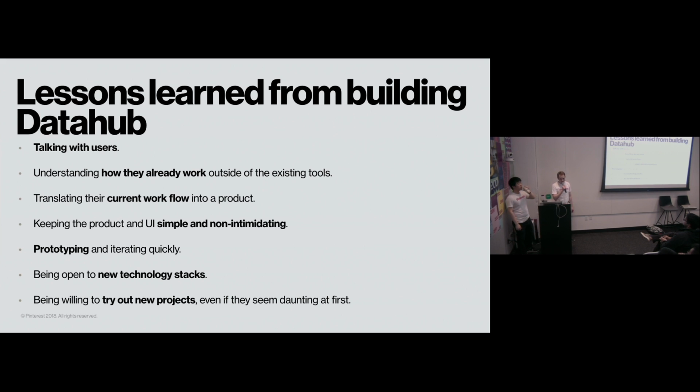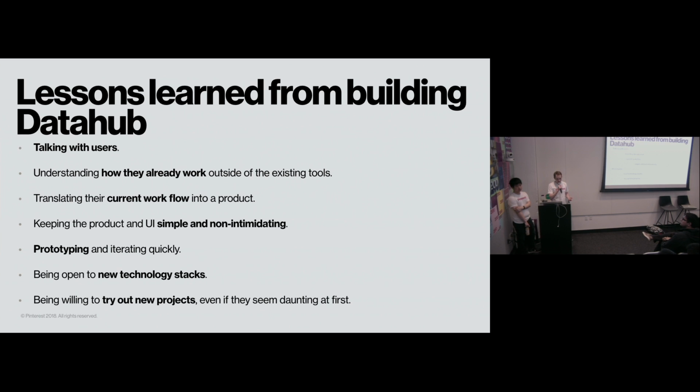An important part of this is understanding how they already work. For example, after talking with users about, hey, we're thinking about doing this thing called DataHub and so on, we asked them how they currently work. And we found that our users were storing their queries in their own notepads, in their own Evernotes, Apple Notes and so on, just because it was the easiest way to store the queries. The problem was that these queries could only be found by them, and were not easily shared with other people, or people could not share or find them. Even though the other tools that we had provided some functionality for storing queries, they were not being used by our users.